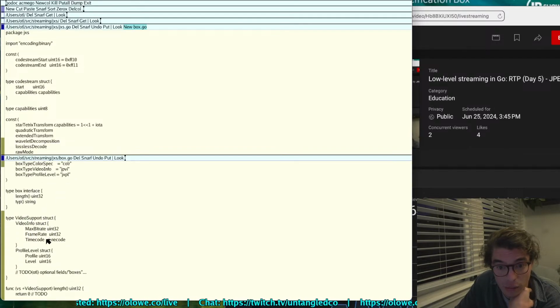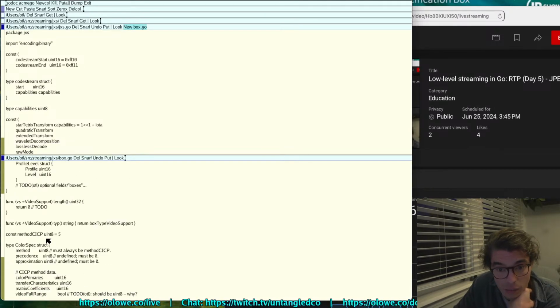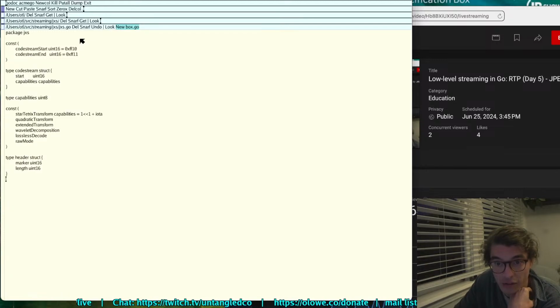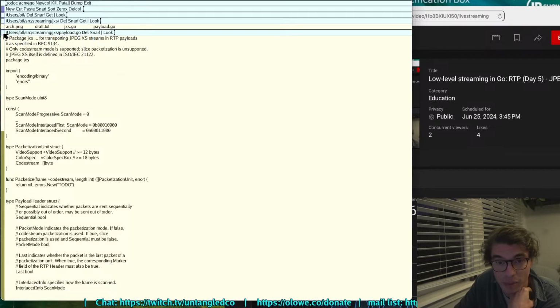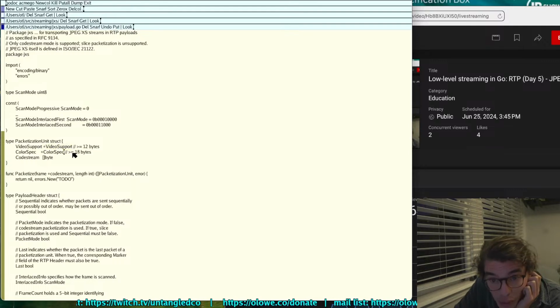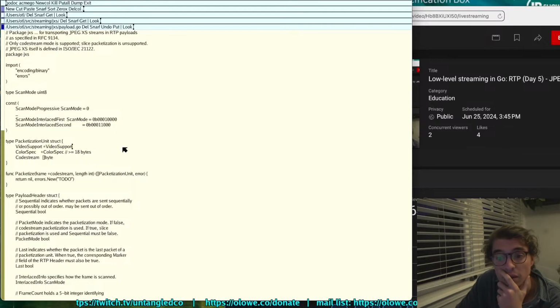Now in our, it's good. Okay, because that belongs to JPEG XS itself. And then we'll have payload stuff, and that's going to include video support, color spec. Let's get rid of that. We can get the length there, and then the code stream.